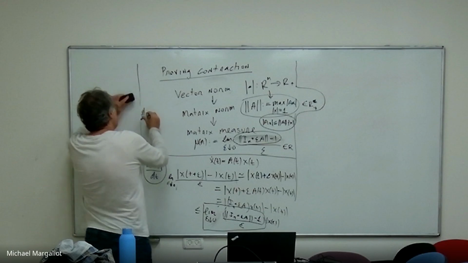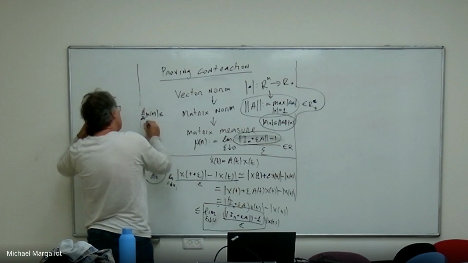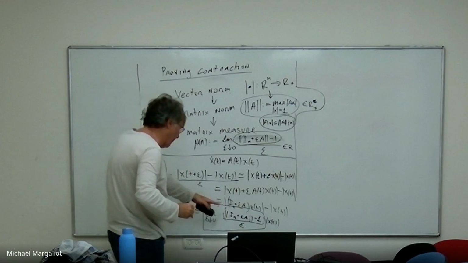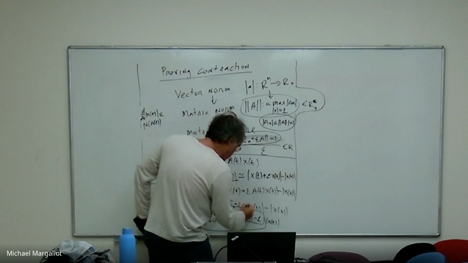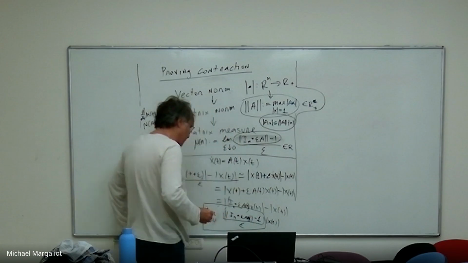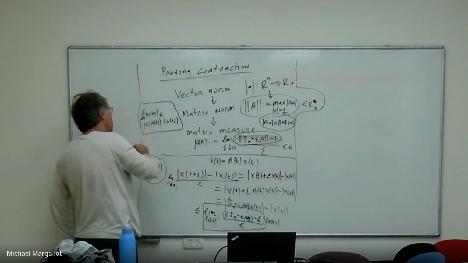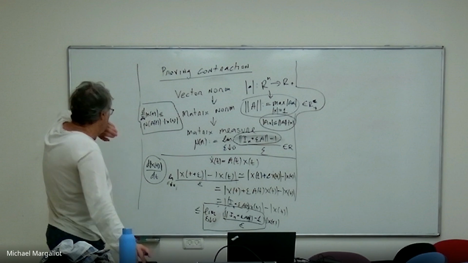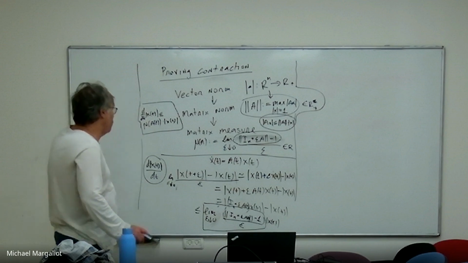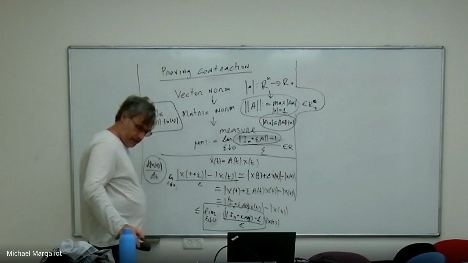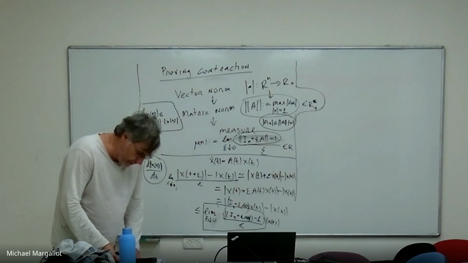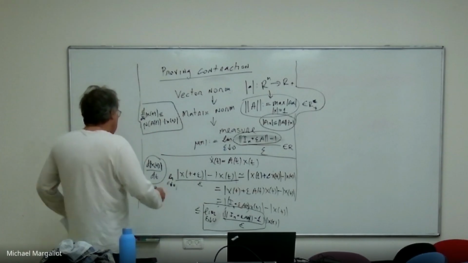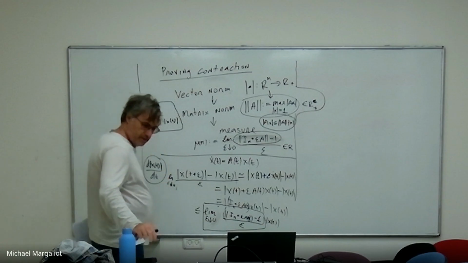So the conclusion is, again a little bit informally, that d/dt of the norm of x(t) is smaller or equal to mu(A(t)) times the norm of x(t). I should have written A(t) everywhere. A depended on time, sorry. A was a function of time. And note that this is a scalar equation. Why? Because after I take the norm, this is just a number. And from this equation, I can conclude a very important formula, which is called Coppel's inequality.